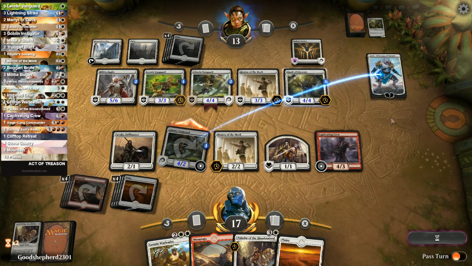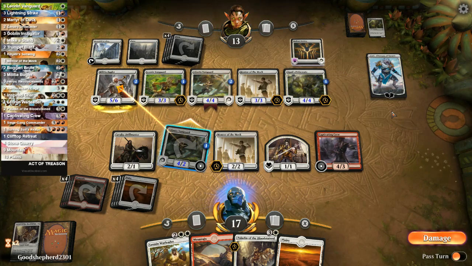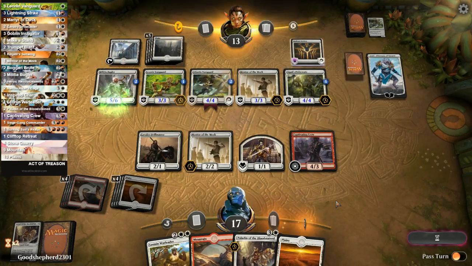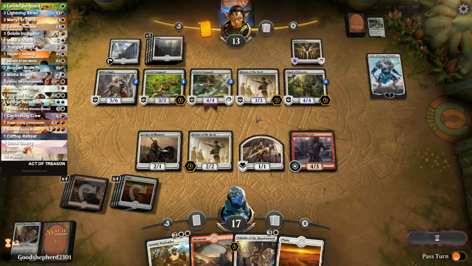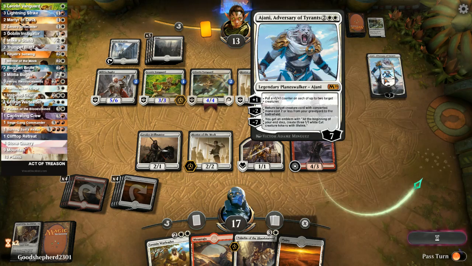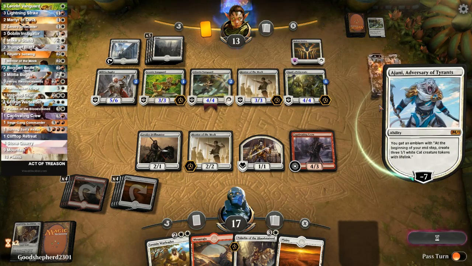Now he has to decide which guy, if he wants to throw a guy in front or not. Okay, he's gonna throw that guy in front. That's perfectly fine. I'm gonna at least waste him. So now we have to see how much life we can afford to lose. Good news is the tokens... Okay, so he's gone for that one.